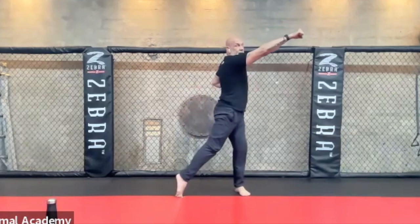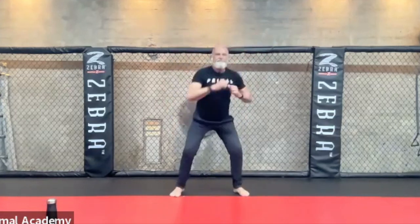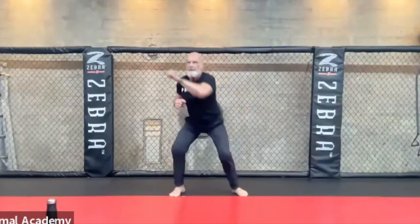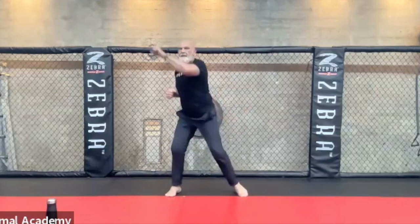Okay, bring your hands together. You can make a couple of fists here. Take your legs wide. You're going to squat, come up, twist and punch to the side. Lift that back heel up. Squat, twist and punch. Up and down. Squat, up and twist. Squat, twist and punch. Ten more seconds. Back to reset. Great job.